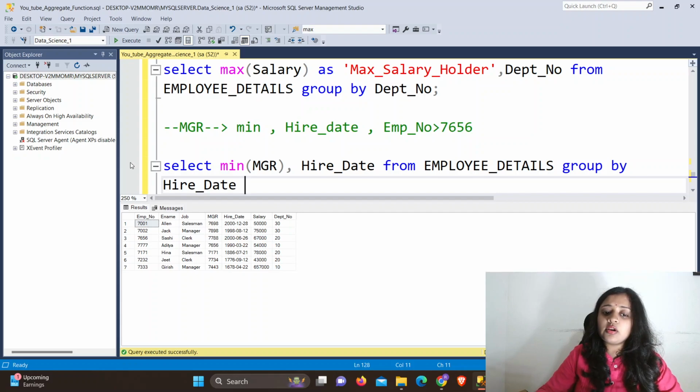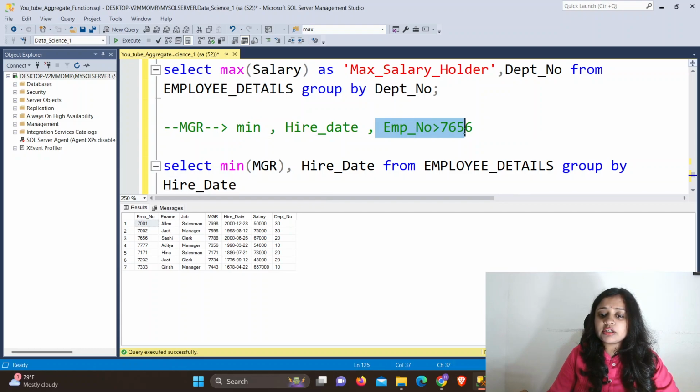Now as you know already guys, as I've told you just a few seconds ago, with any kind of aggregate function, if there is any additional column, you need to compulsorily use the group by clause, and the group by clause should be followed by that additional column name, which is hire date in this case. Now we are having one more condition, that employee number should be greater than 7656.